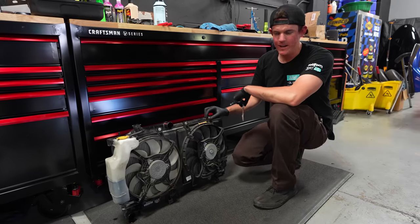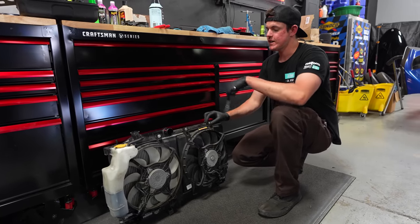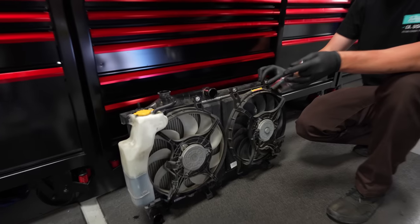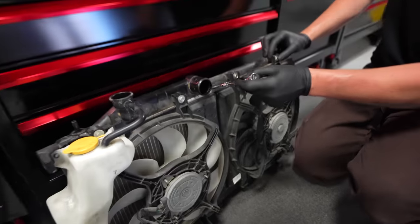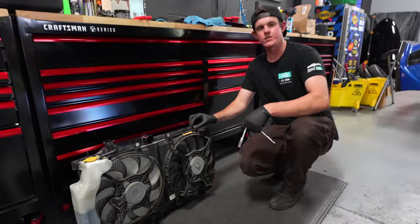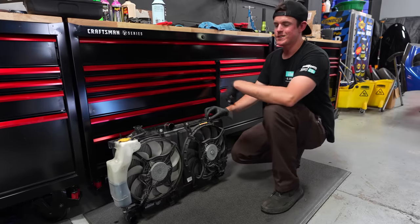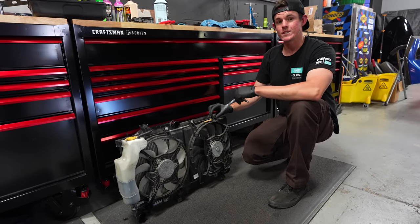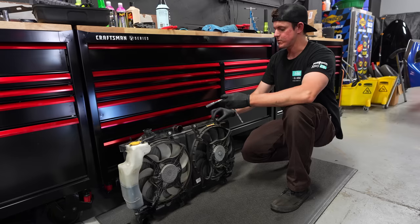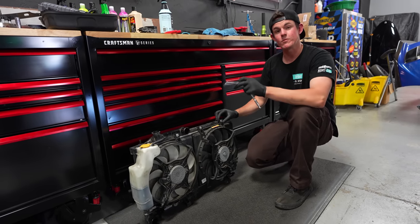We have the factory radiator out here. Now, the reason we like to upgrade them is because of these plastic end tanks. After heat cycles of heating up and cooling down, sometimes they will start to leak at the junction where the aluminum meets the plastic. That bonded section just doesn't really hold up that well over time, especially if you're pushing the car hard. Also, plastic can crack when it gets really old. Luckily, this car is not super old, but it is starting to get there, so we're gonna go ahead and replace it. So we're gonna pull the factory fans up, set them on the new radiator. I'm gonna wipe them down because they're dusty, and we'll get this thing in the car.